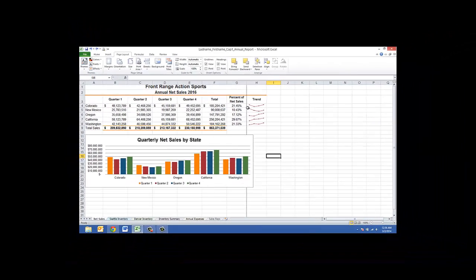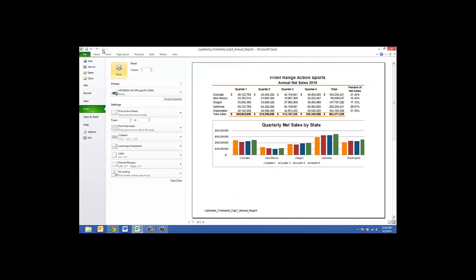Now you'll see this little divider right here says that trend and this little bit of the document is outside of the landscape orientation, and a way you can see that is go up here to print, preview and print, and you can see the trend and the little bit of the chart is cut off.